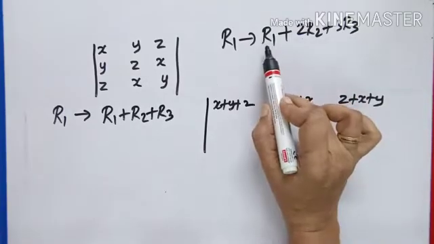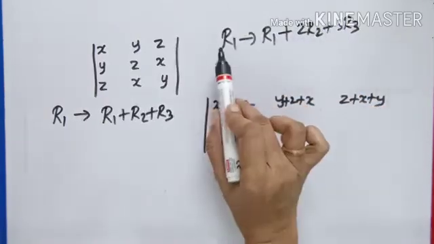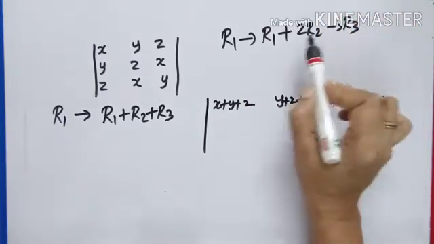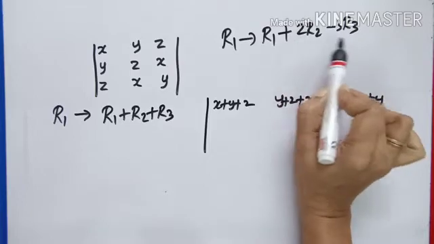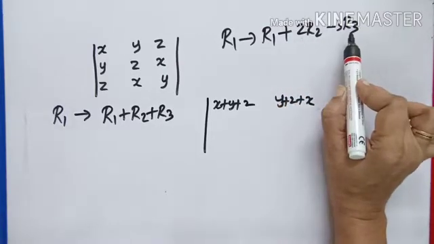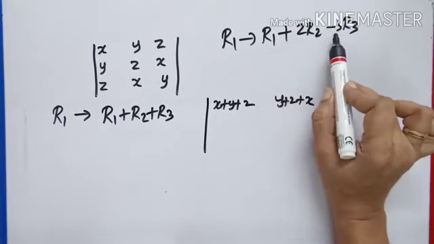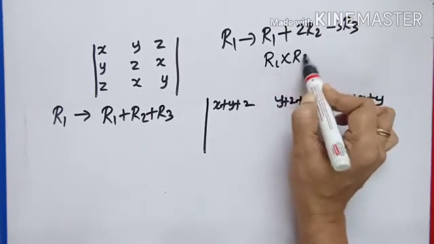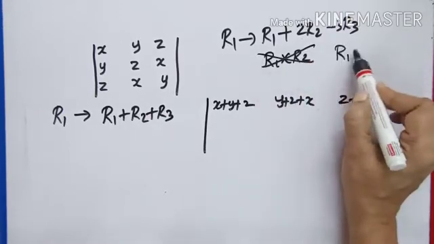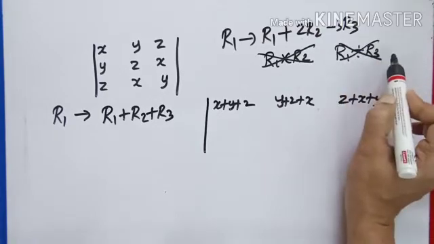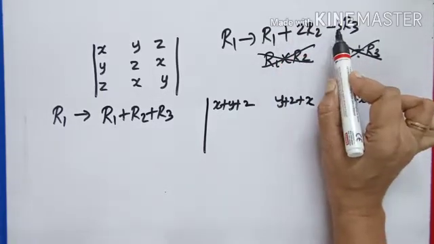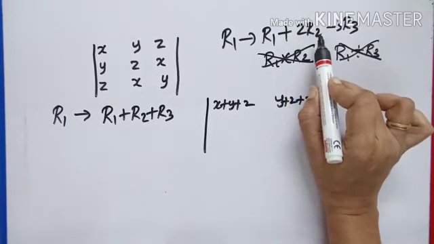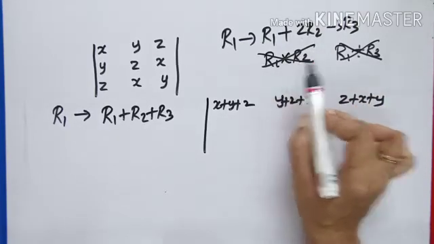So this is an important property in determinants. To any row, I can add or even subtract equi-multiples. Second row fully I multiply by 2. Third row fully I multiply by 3. I add or subtract according to my need. I should not write R1 into R2, wrong. I should not write R1 divide by R3, wrong. I can add or subtract. If I need, I can multiply by a number. Scalar multiplication allowed. But I should not multiply or divide.